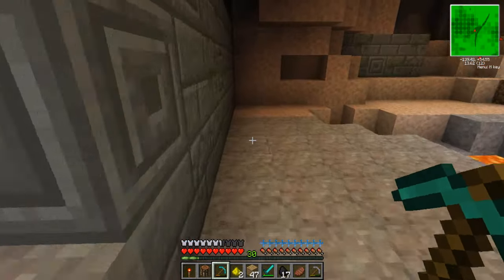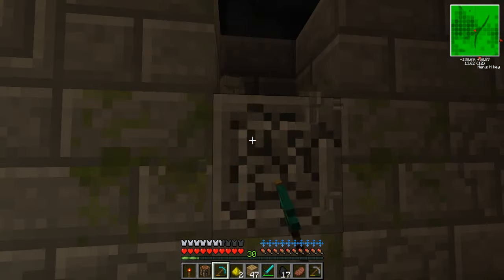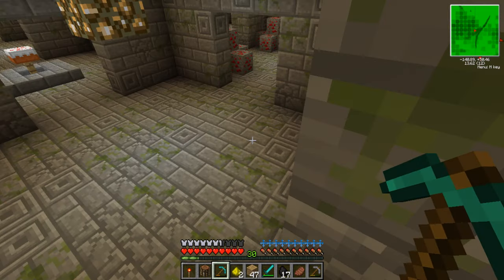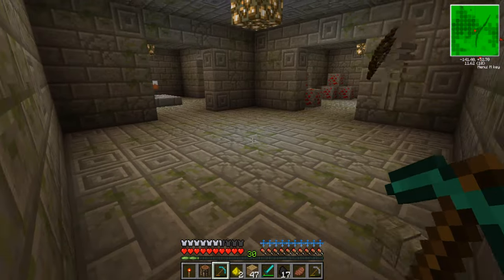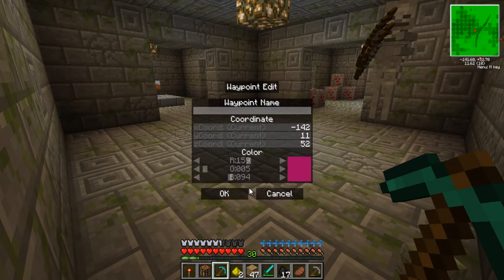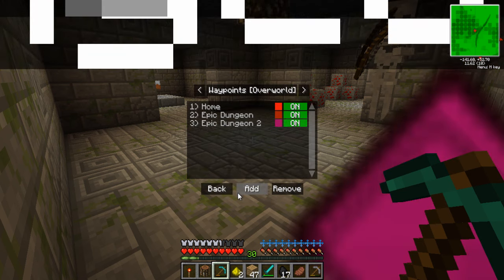So if we move along here and then just dig up here. Oh, here we go. Here's the big stuff. I'm just going to bookmark this on the map. So if I just quickly do it before any mobs come. Waypoints. Add Epic Dungeon 2. And we shall be on our merry way.